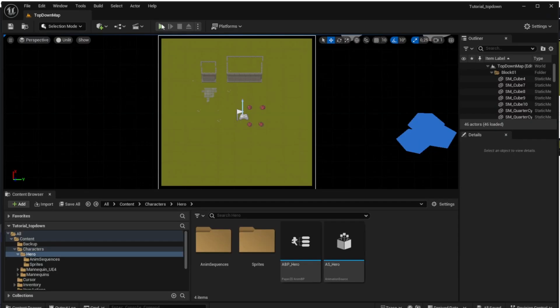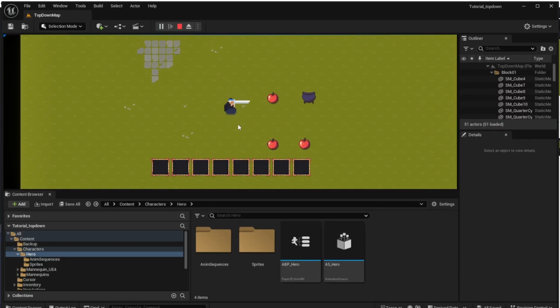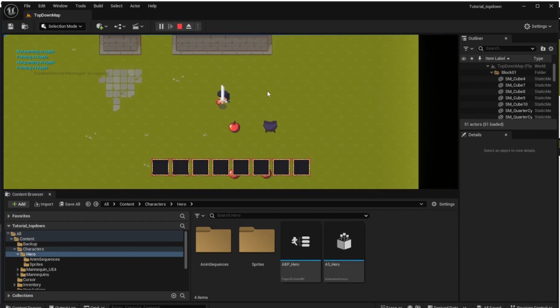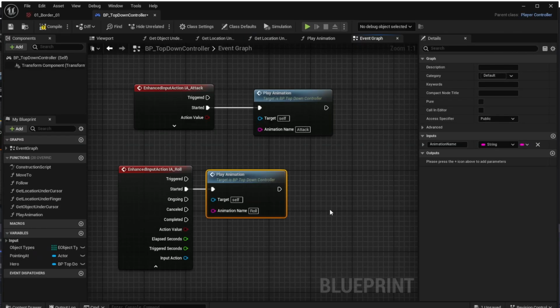We can now try playing the game, and if we click on the right mouse button we should see that the character plays the roll animation. The roll action should work like this. When the character is moving to some direction and we click the right mouse button to do the roll, it should stop the movement to that direction and it should instead roll to the direction where we clicked the right mouse button.